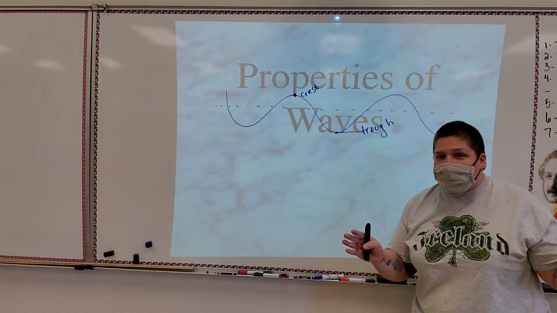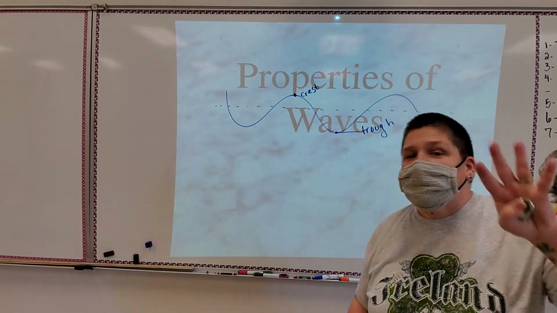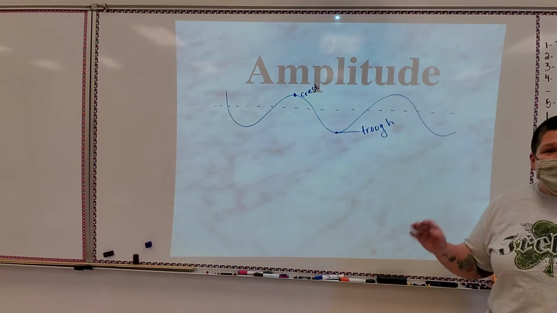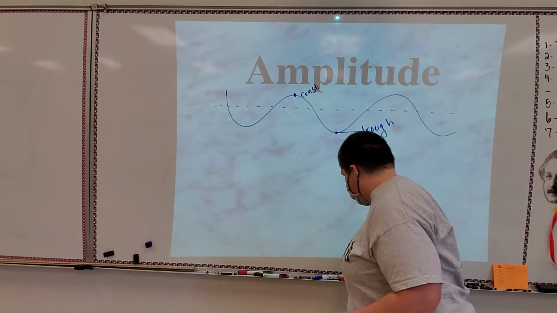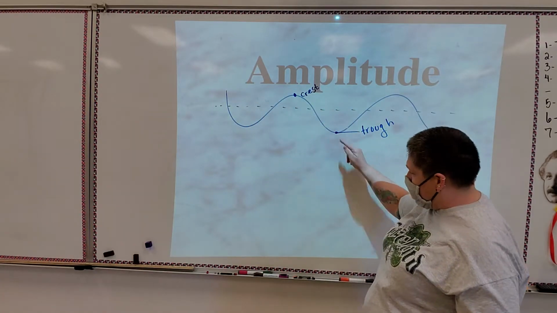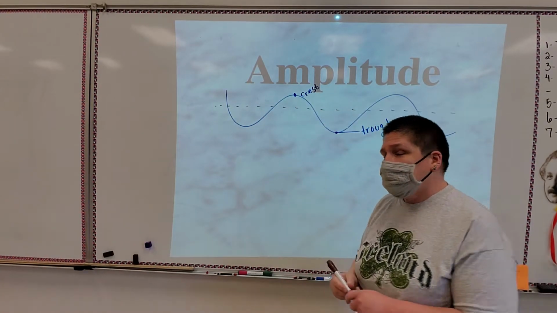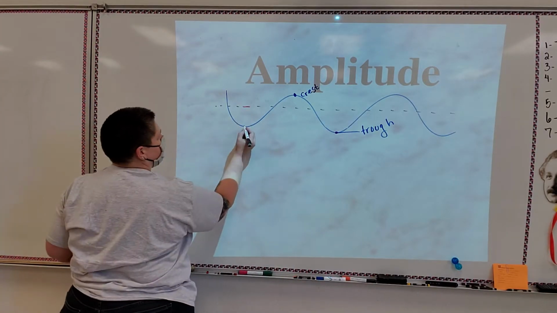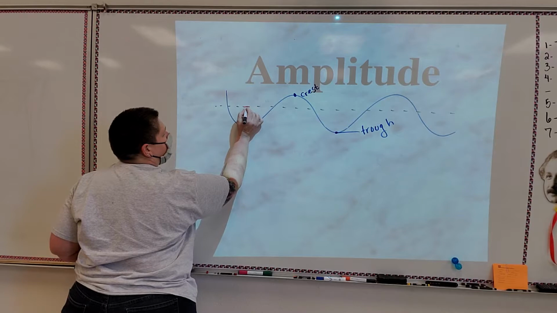We're going to quickly go over now the properties of waves. All waves have 4 properties and they go like this. We're going to start with amplitude. So our amplitude is the distance between the point of rest and either the top or the bottom of the wave. So if I were to measure it, we'll go like this. Here's my point of rest, my medium before it's been disrupted. Here's my lowest point, my trough.